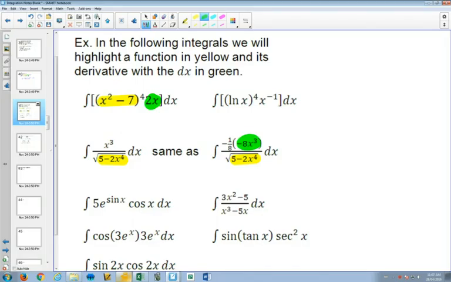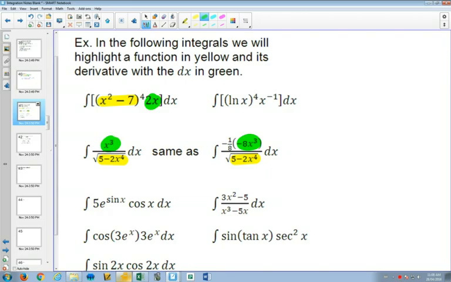But what's going to happen when you do functions is you're going to simplify. So if you had this as your question on the right, and you had a negative 1/8 and a negative 8, you would simplify them and just get 1. So another thing that we're going to look for when we're working backwards from the chain rule is we are not going to concern ourselves too much about the numbers in front, the coefficients. We're just looking at the general functions. What's the derivative of an x to the 4 function? It's an x cubed function.